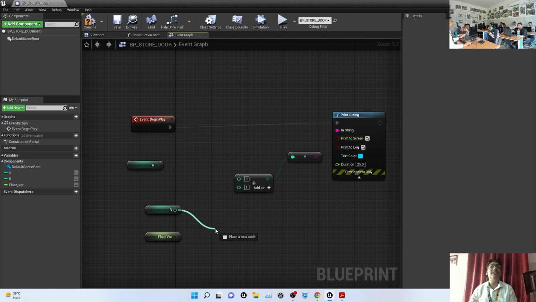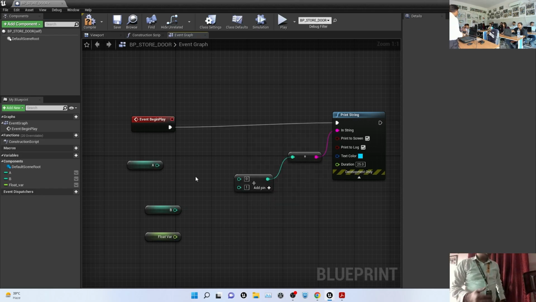So as an artist, you might be confused, hey, if this is the output pin, where do I add this, right? You don't need to worry about that, because Unreal Engine handles that very easily. If your data type requires float, then you can only include float. If there is any conversion required, Unreal Engine will automatically do it in Blueprint. So you don't need to worry about that. You just need to think about your logic. I need to provide this value.